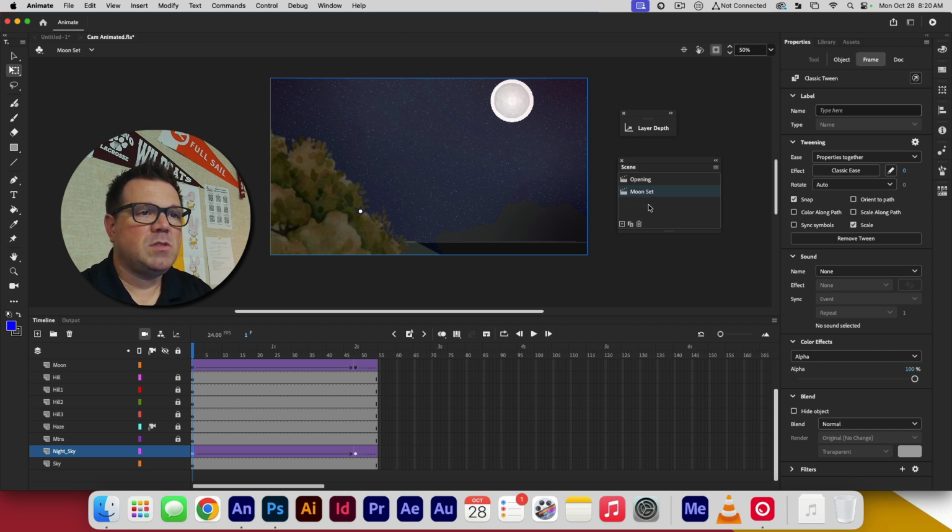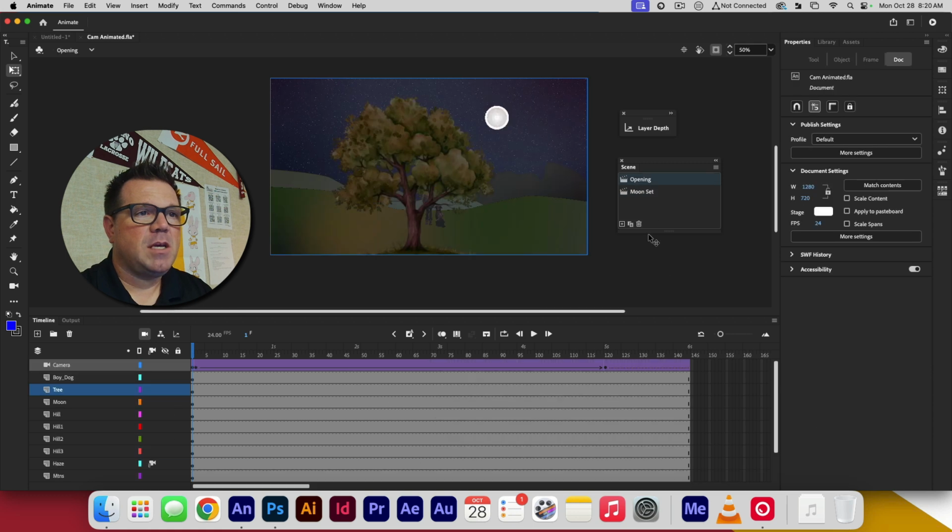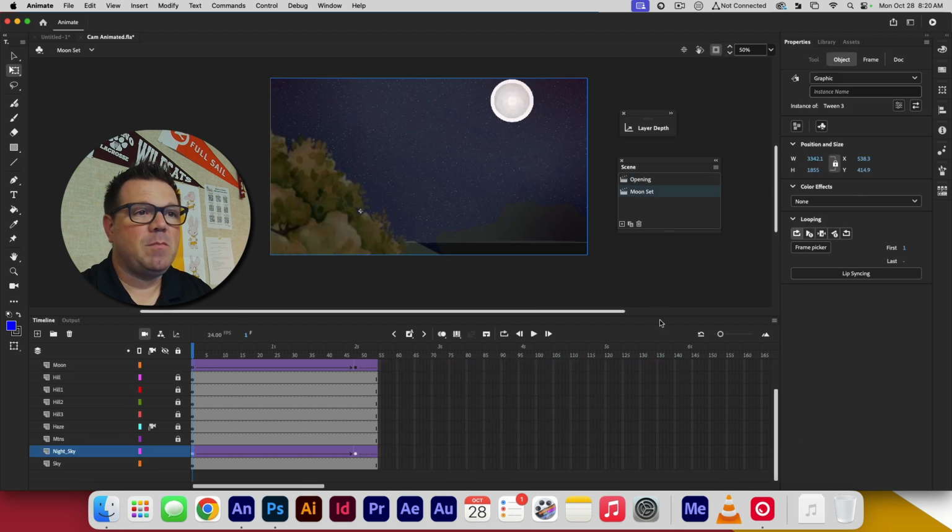So now that I have my moon setting, awesome, I'm going to duplicate that Moon Set again, and I'm going to say duplicate scene, and I'm going to call this one a wide shot. So Moon Set Wide.